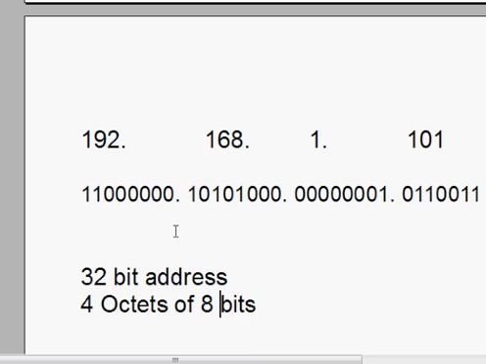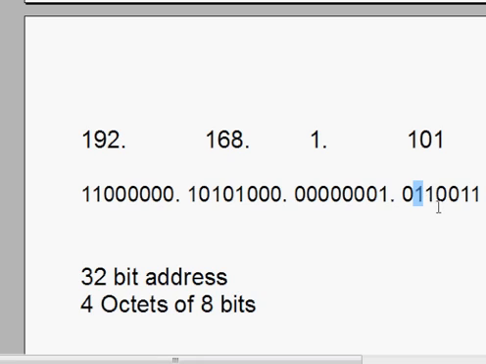Okay, and if I want to write this out in binary, 192.168.1.101, it would look like this. This one is in the 128th place, this one is in the 64th place. If you add them together, that makes 192. This is a 128th place plus a 32 plus 8, and that makes 168. Zeros in all these place values with a 1 in the ones place, that makes your 1.